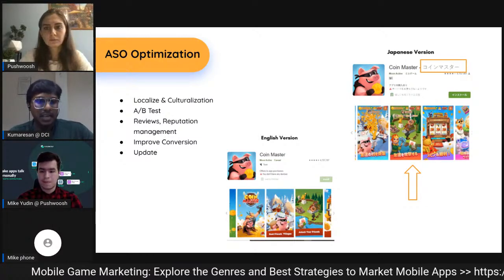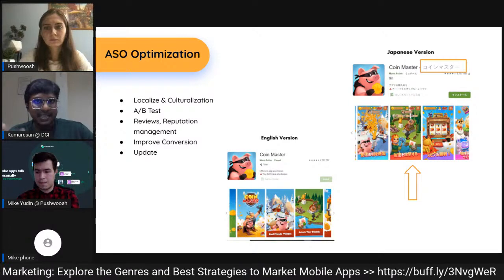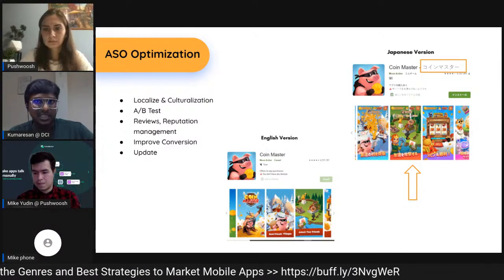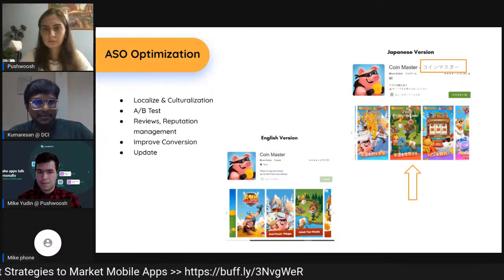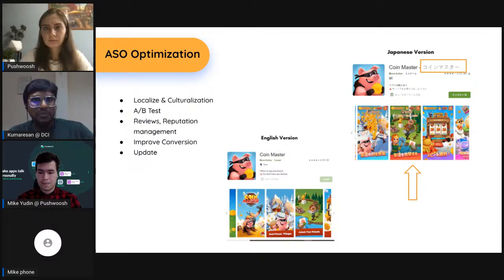Also, you need to often A/B test elements like icons and screenshots with the help of Google Play and App Store. Also, you need to prompt users to post reviews at appropriate stages. You need to keep replying to their feedback, negative reviews, and so on. Also, you need to keep track of the conversion rate, that is impression to installs, on both Google Play and iTunes Connect. You need to compare them with the industry peer group so that you can know where you are, and update your App Store elements accordingly.